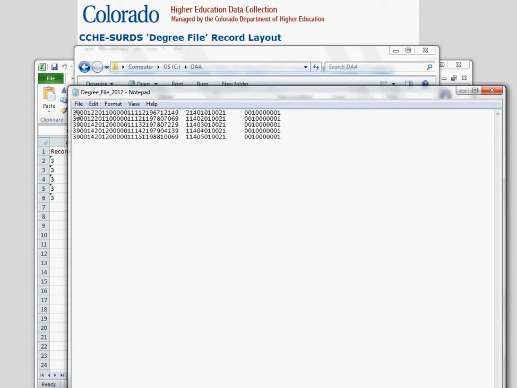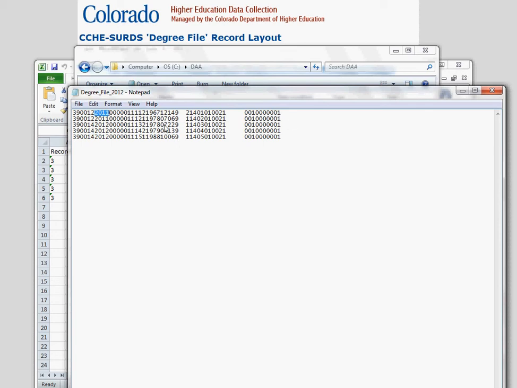So there's the 3, which was the file type. The next 4, 9001, is the institution code. There is the term, and there's 2011. So you can kind of see how that is, but this is an example of what the file looks like as a fixed length format. It's all the columns, but there's no column separation, there's no delimiters, it's all compressed together. So that's an example of what it looks like.